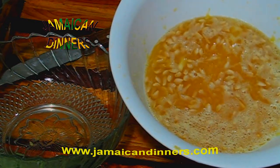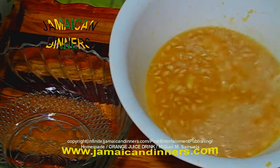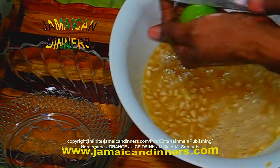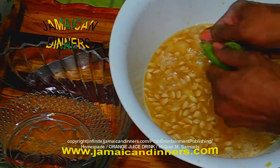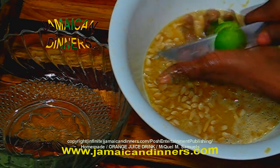So now we're going to strain this. We're going to spruce up the taste with some lime. Just cut it. You should cut like this in your palm. Squeeze it out. Or just put it on a flat surface and just cut it.